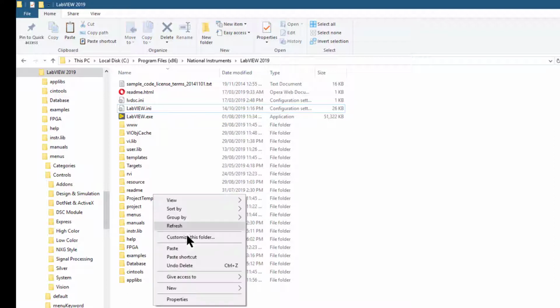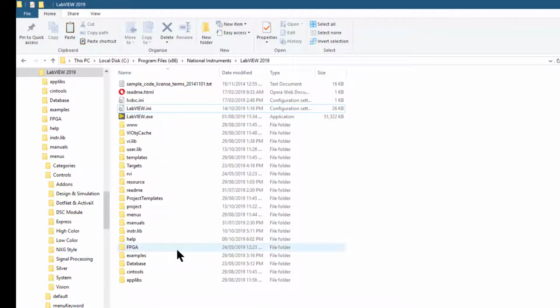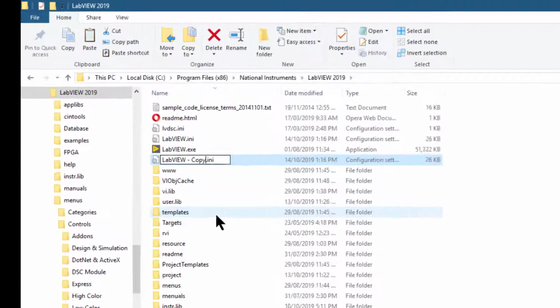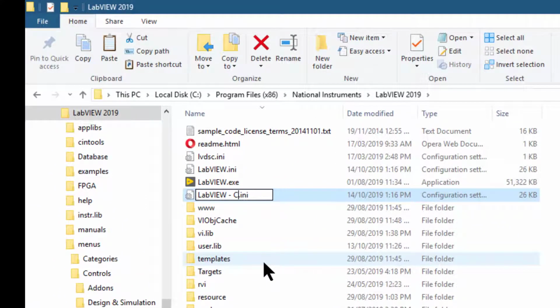Let's paste it. Let's call it LabVIEW 2.